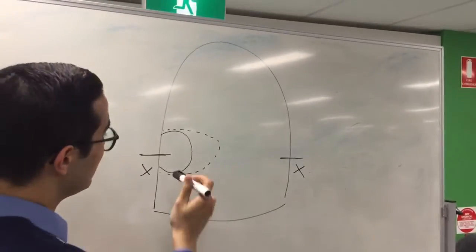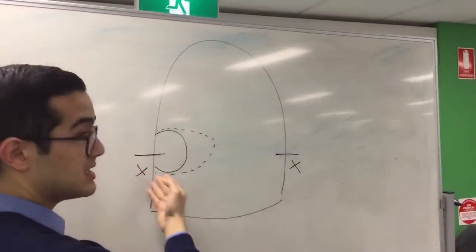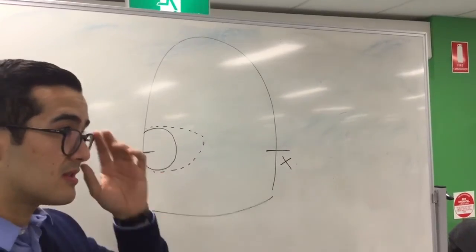So you want to be drilling in and then breaking through that interproximal wall. Now again, you do have to be mindful not to hit the tooth next door. So if you're unsure, you might want to use adjacent protection, like a matrix band, something like that.